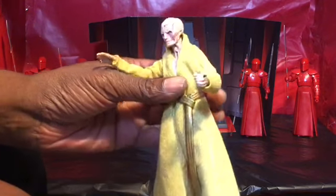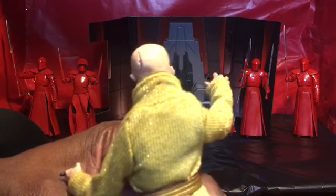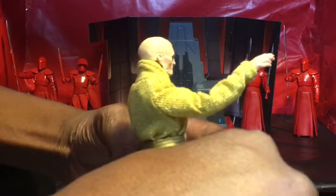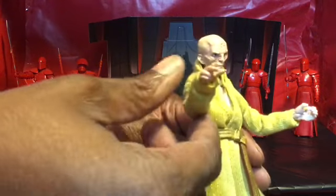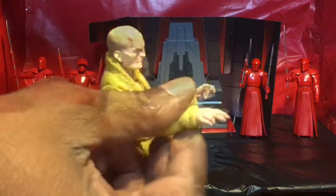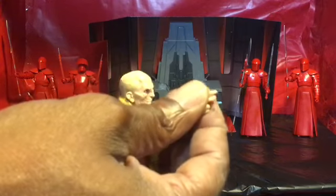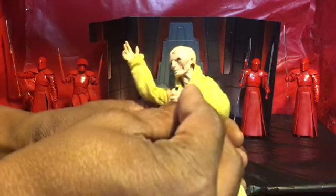Very awesome. Let's get a 360 look all the way around at my boy Snoke. He's just no joke. And then let me get you a close-up look at the back of his head, the scarring on his head. Kind of reminds me of Anakin right there. But that's not a Snoke theory at all, guys. I'm just saying. But very cool looking figure, guys. Very awesome looking figure. I love his claw hand. So he is humanoid, but definitely of a different type of species with the claw hand there. So very, very cool. And then, of course, he's got his pimp daddy ring.